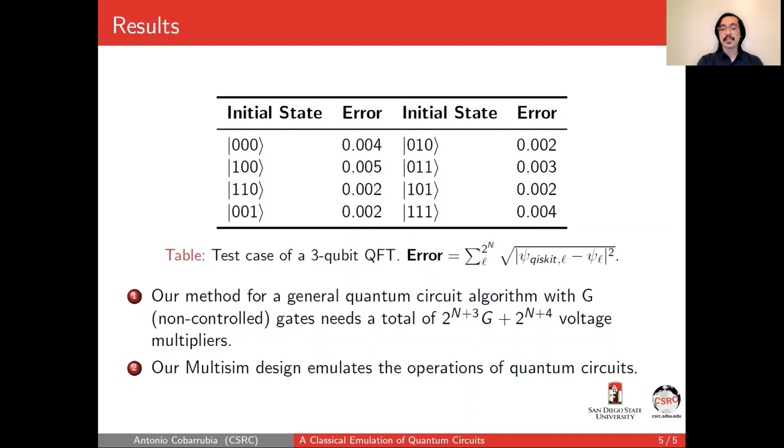In addition, we found that if we're only talking about voltage multipliers and some qualitative extension to all components, each component will scale exponentially with the number of qubits that need to be emulated. However, even with this, we found that our Multisim design completely emulates the operations of the quantum circuit. Thank you.